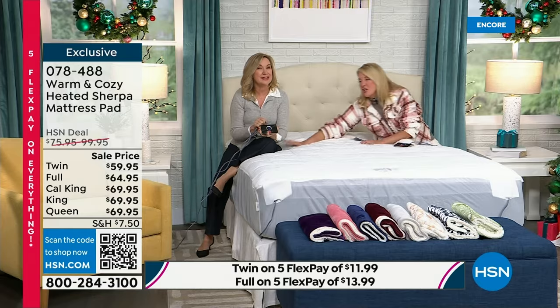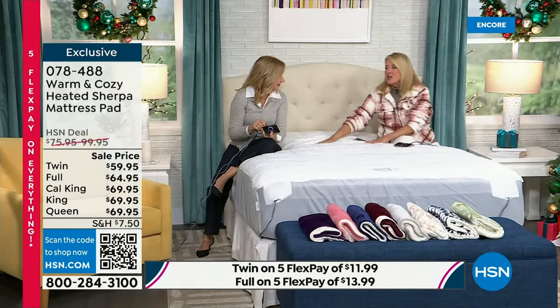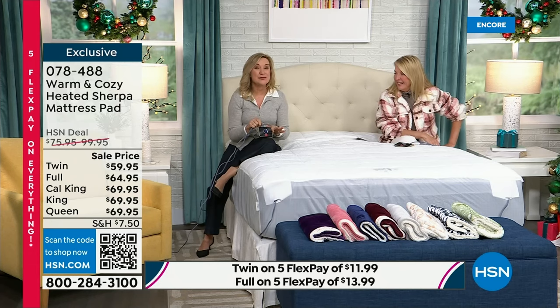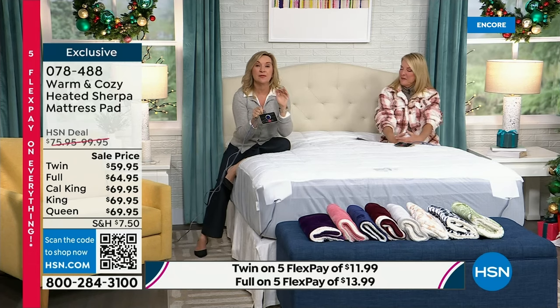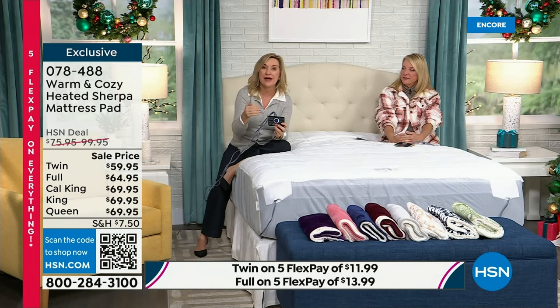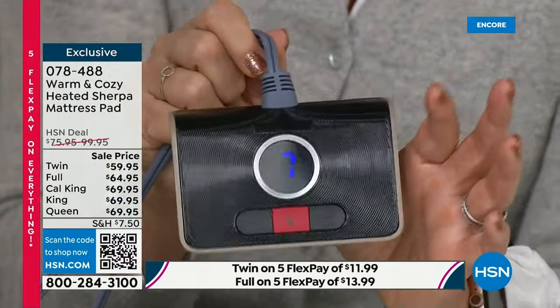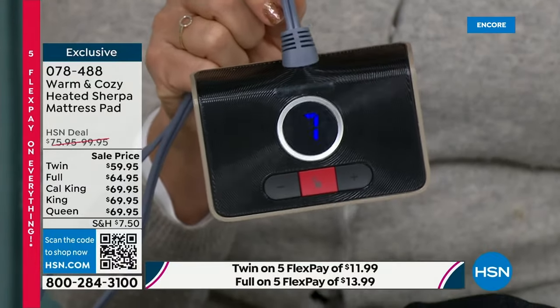Exactly. And that's what I think is really nice. When you're doing the hot, I'm hot now, I'm cold, I'm hot, I'm cold. The nice part about it is you can adjust it for whatever you need. That's what I was going to say, this isn't just an off, on, high, low. You have 10 heat settings. You also have a 12-hour auto shut off, so you have that safety feature. Heating elements have come a long way, so they're very safe. You don't feel them. They're washable.